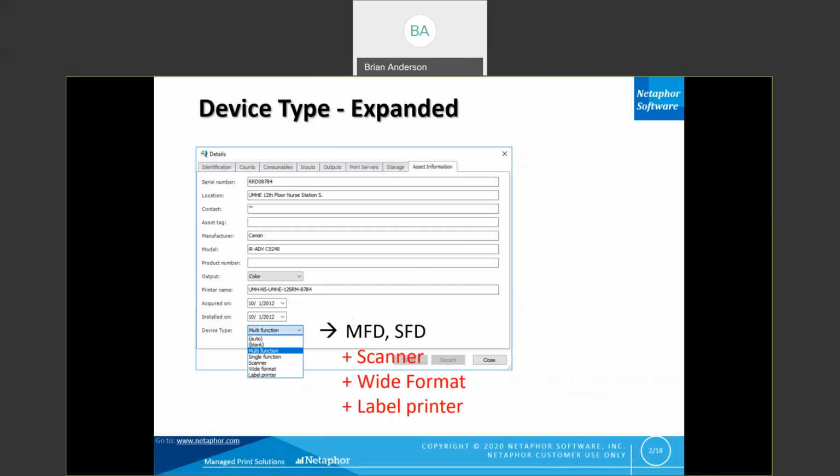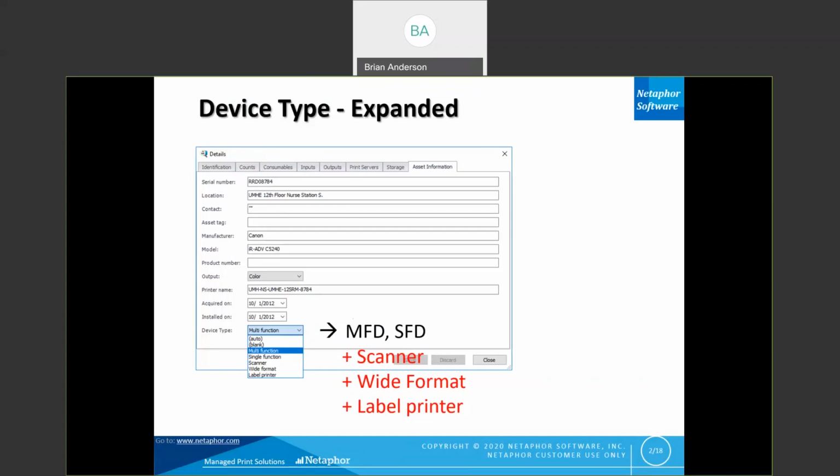So SiteAudit today, if you've got version 6.8 or a previous version, will detect whether a device is either a single function or a multifunction device, if it knows that model is one of those two. In version 7, if SiteAudit doesn't know if a device is a multifunction or single function device, then you can set whether it is.